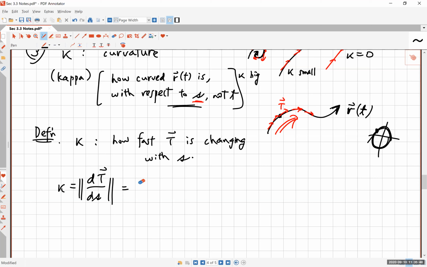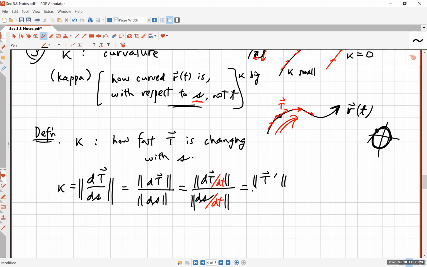So what we will do is we'll separate the top and bottom here. So dt is here and ds. All right, let's try to divide both of these. We do this kind of thing in the chain rule as well. Because we almost always use lowercase t as the parameter, like the time t, we just divide the top and the bottom by dt. Now the top is simply T prime. So you find the norm of T prime, that's the numerator. The denominator is what? Well, we've seen this before, ds over dt. Remember what it's called? It's the change of arc length divided by the time. So this is like distance divided by time, and it is the speed, the norm of r prime.